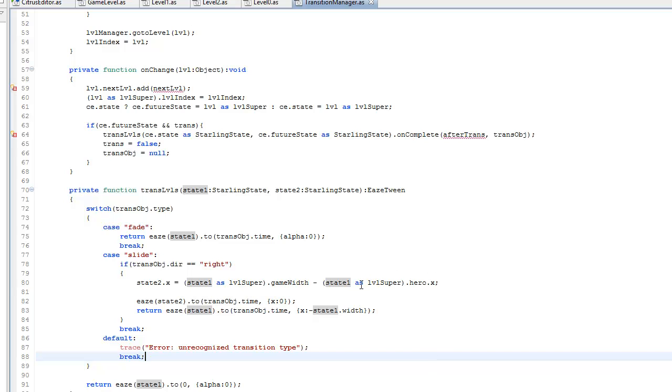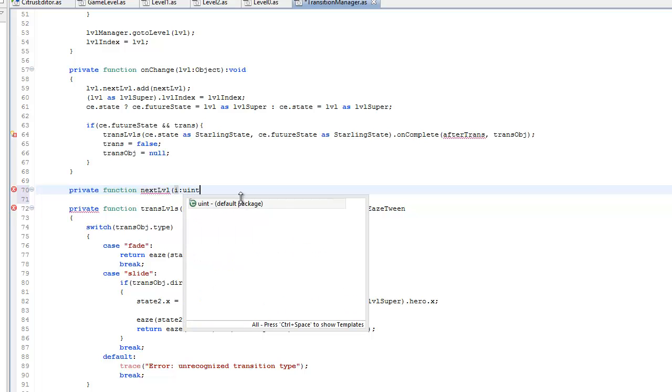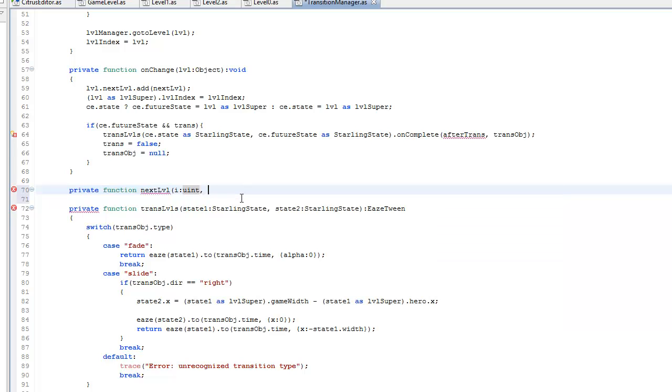Okay. Next up, I'm going to do this next level. Right. So private function nextLevel, and to it we're going to accept the index, the level index, and we're also going to accept a transition object.